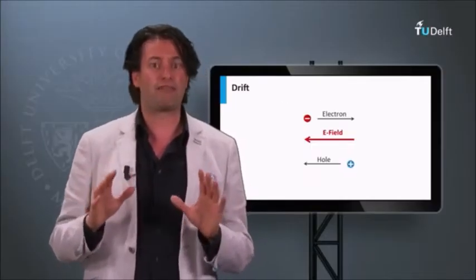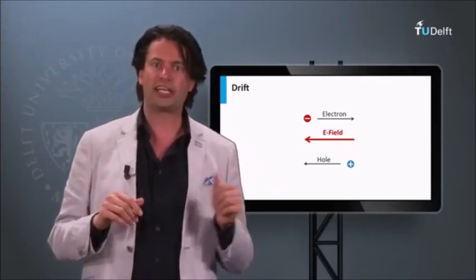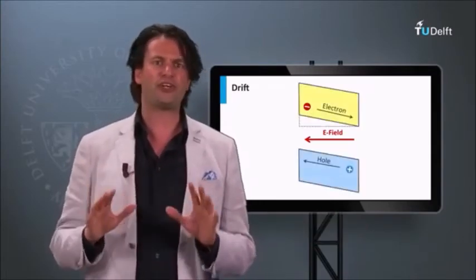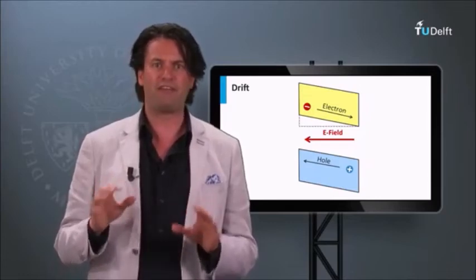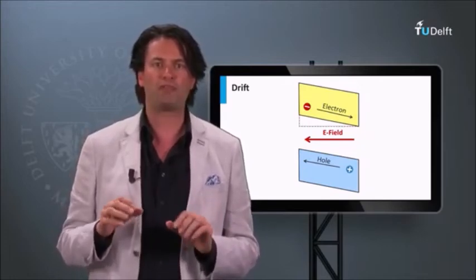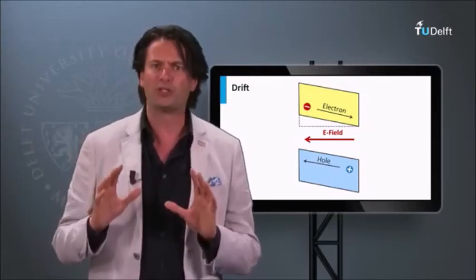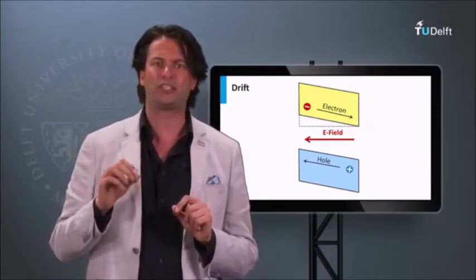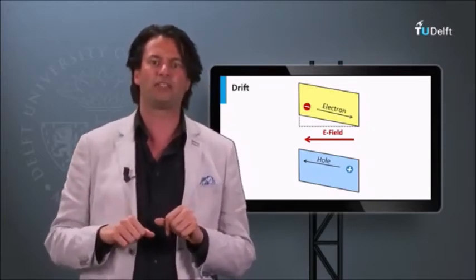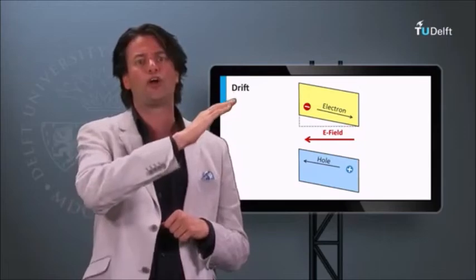The presence of an electric field can also be represented in an electronic band diagram. Let's consider again an electric field pointing to the left. In the figure, you can see a conduction and valence band. The electric field induces a slope over the valence band and conduction band. The slope of the electronic band is positive in the direction of the electric field. It is important to remember that the excited electrons in the conduction band will on average always move down the slope of the conduction band when a slope is present. The holes will on average always move up the slope of the valence band.